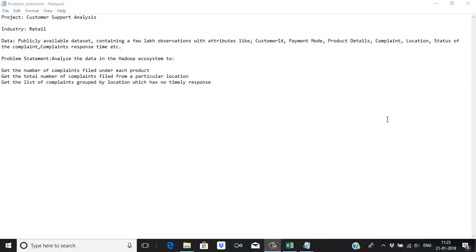Okay, so suppose I purchase a television and my remote is not working. I will call the customer care and tell them that I purchased this television on this date. It is in the warranty period, and now my remote is not working. So they raise your complaint.